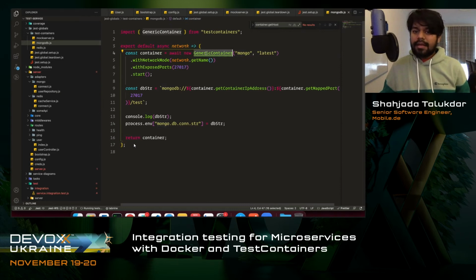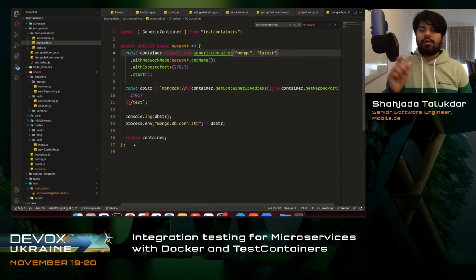So I can pass Mongo, and this latest is actually the Docker tag, and in the background it is using Docker images from Docker Hub. So when we say Mongo and latest, it should be the same as how Docker gives their names.